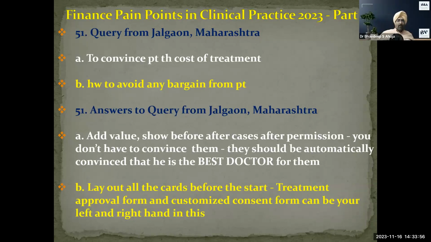How to avoid any bargain from patient? Lay out all your cards before the start. Tell out your rules, tell out the treatment plan, tell out the treatment cost, tell out the do's and the don'ts. Treatment approval form and the customized consent form can be a left and right hand in this. If you're having these two things, they can be your saviors. And they can be your saviors big time.